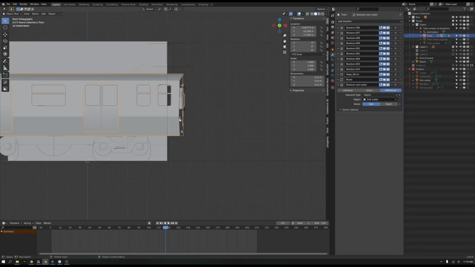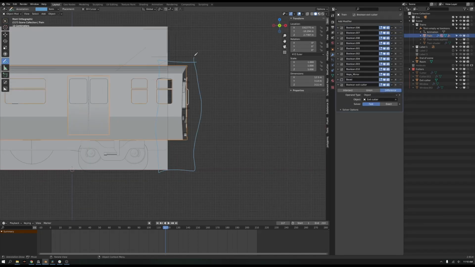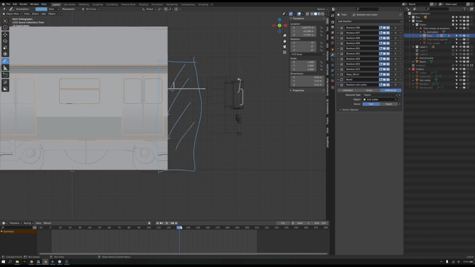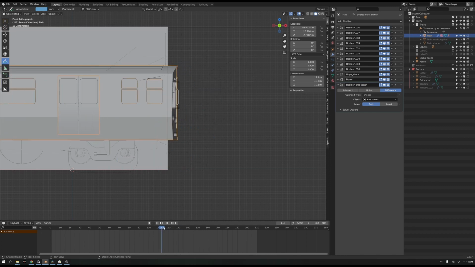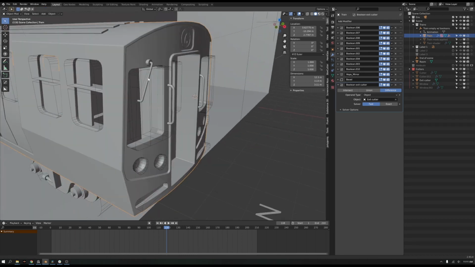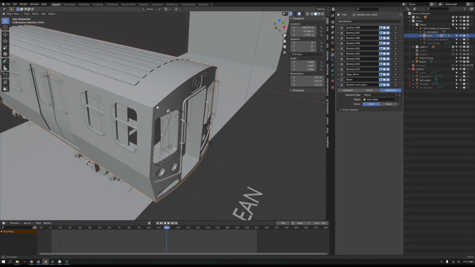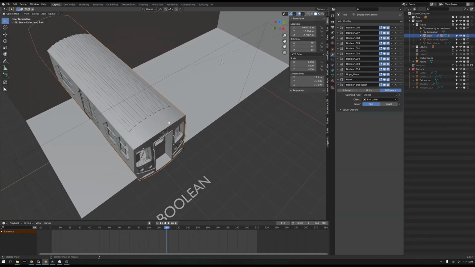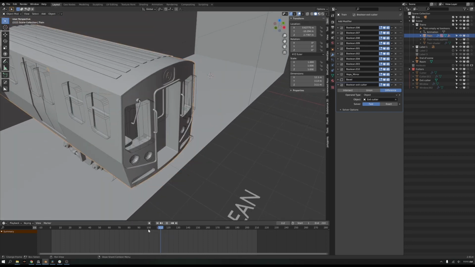And the next problem I had, as you can see on some of these frames as it's going through the station, some of these frames have obvious artifacts. Let's look from the front again. This whole area here, you shouldn't be seeing this. I didn't discover this until I started rendering it, and it gave me problems. I'm like, what's going on here? And I think it's just a matter of all these Booleans and all this complex geometry happening near each other, and the Boolean calculations are just struggling to solve all that reliably.